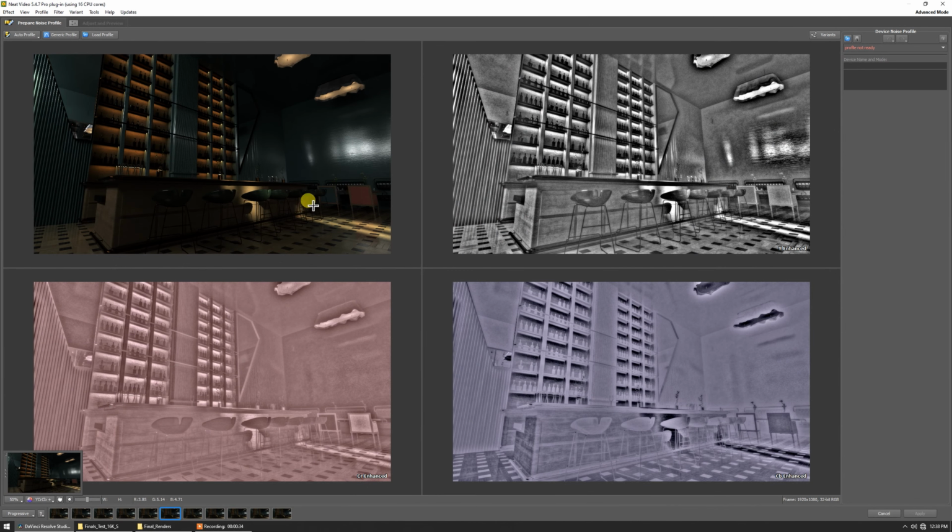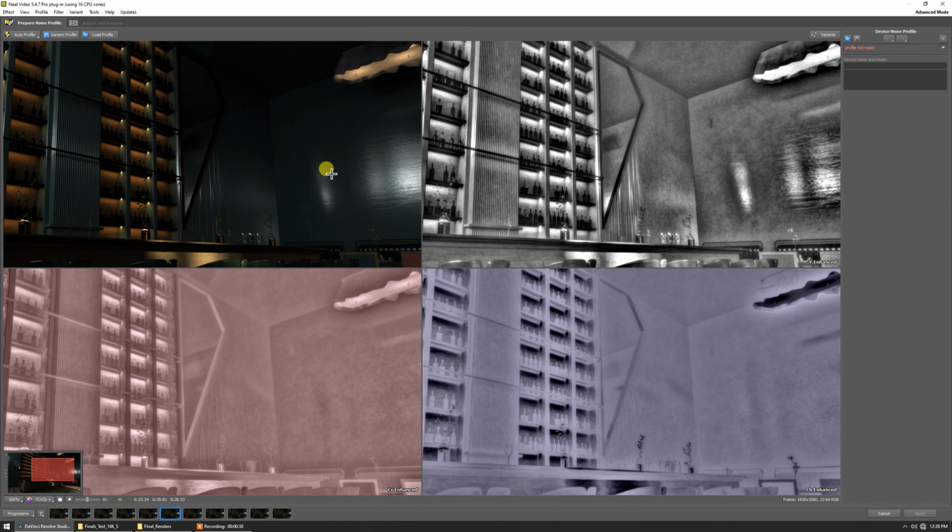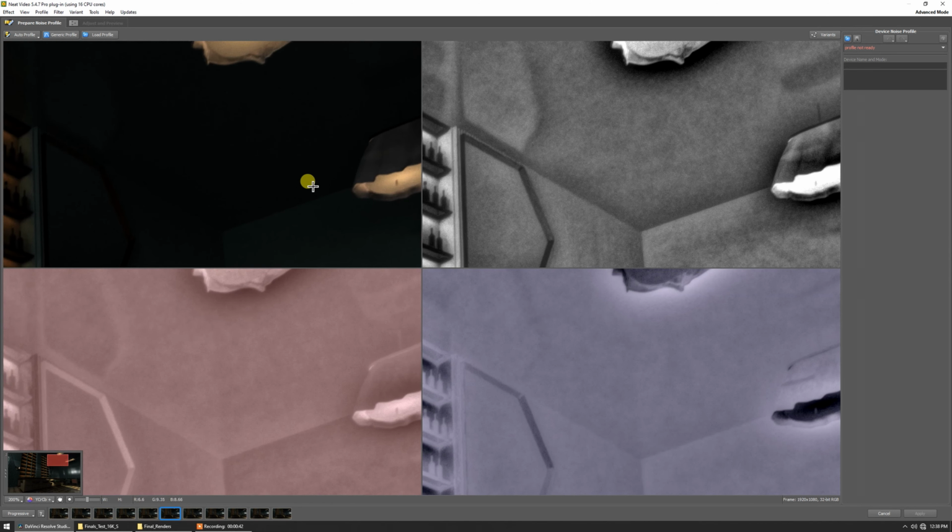Alright, so now we're in Neat Video, and the reason why everything looks quite dark is because we are working on the EXR data prior to those LUTs, and as you may know, LUTs do clip information, so just to be safe I wanted to work on the noise prior to the LUTs, but it probably would be fine to work on it after too, but anyway, this is what I'm doing.